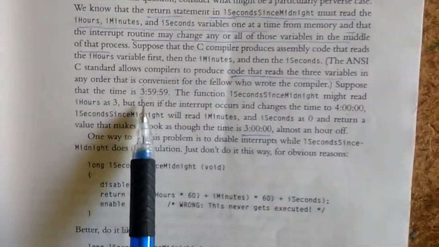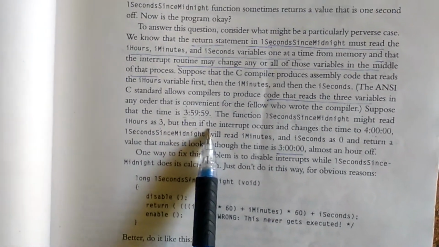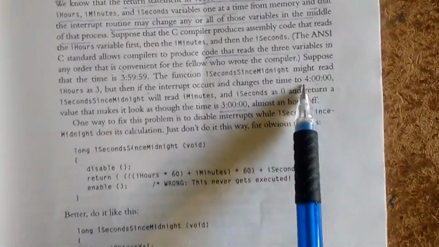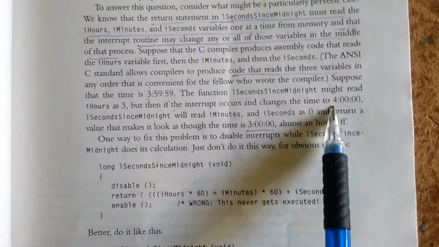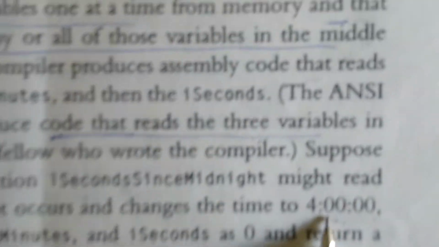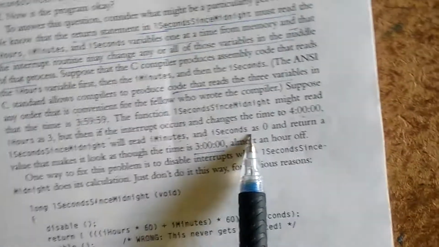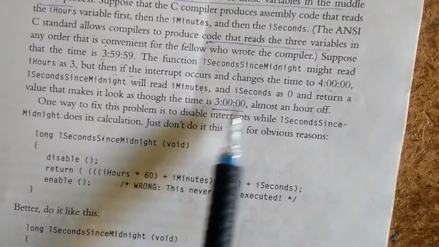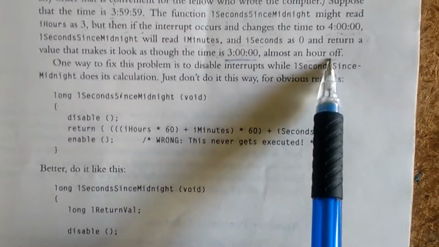But before it reads the minutes, it has read the hours as 3 and an interrupt occurs. It is going to service that interrupt and later read the minutes and seconds. By the time it reads minutes and seconds, the time would have been updated to 4 o'clock, that is 4 hours, 0 minutes and 0 seconds. Now hours has already been read, so it reads the minutes as 00 and seconds as 00. That means the time looks like 3:00:00, but this is not the actual time. The time is 4 o'clock, but it is read as 3, almost an hour off.